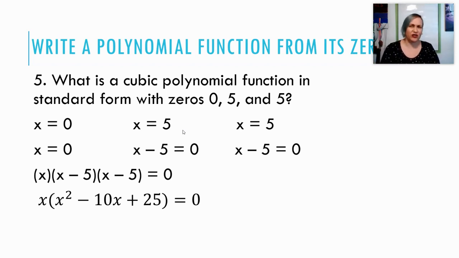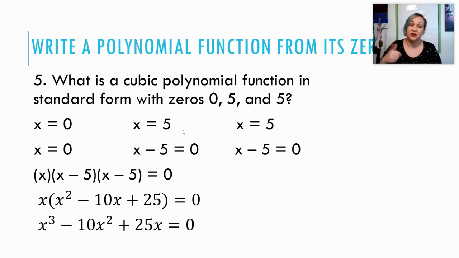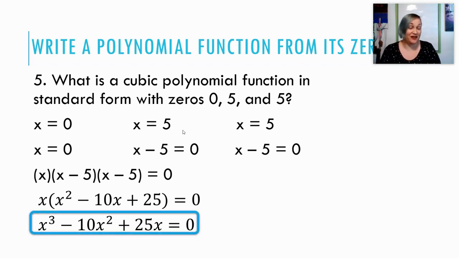But I would wait till the very, very end to deal with your GCF. So after you've multiplied together everything else, then whatever your answer is, take the x and distribute it to everything. This basically is just going to bump everything up by one exponent on your letter x's. And then this is going to be my final answer. So wait till the end to distribute that x. It's just less confusing that way.